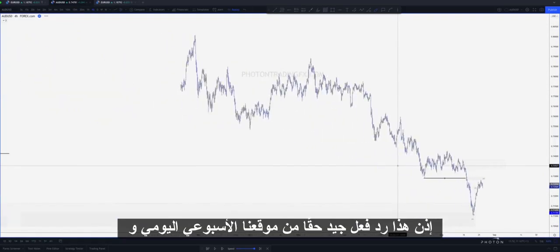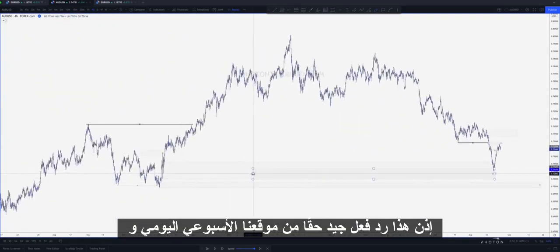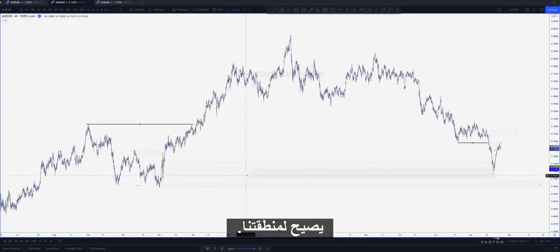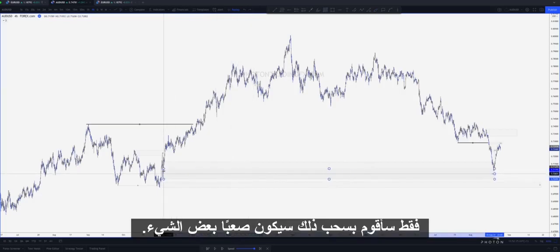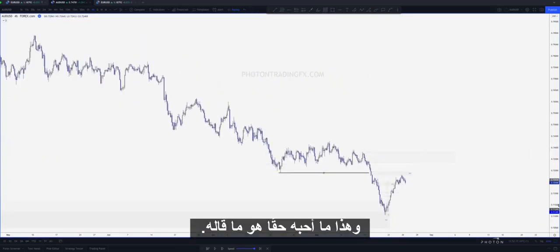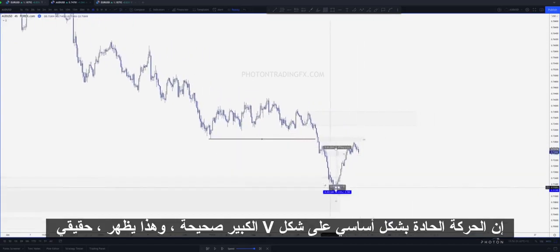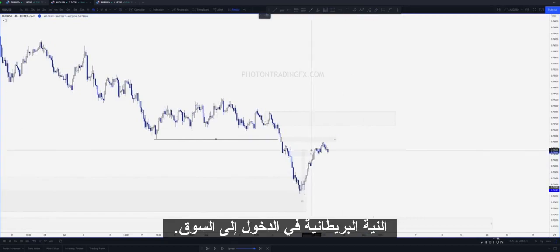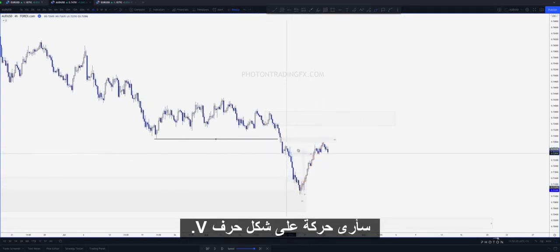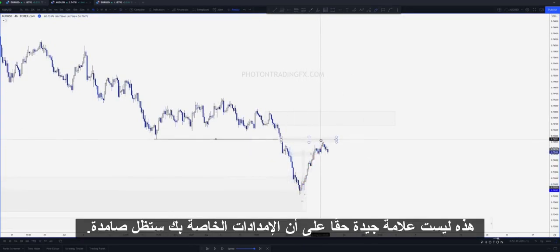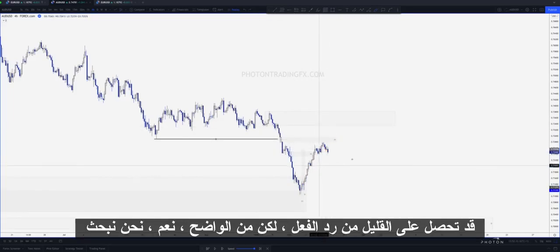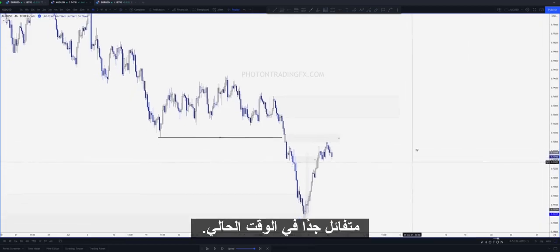Okay, so this is a really good reaction, right, from our daily, weekly, and 4-hour zone. Just going to drag that across. TradingView has been a little bit glitchy, and this is what I really like as well. You see how sharp, essentially, that big V-shaped move is, right? That shows real bullish intent stepping into the market. And whenever you see a V-shaped move come back to your supply zone, that's not really a good sign that your supply zones are going to hold. You might get a bit of a reaction, but obviously, we're looking pretty bullish at the moment.